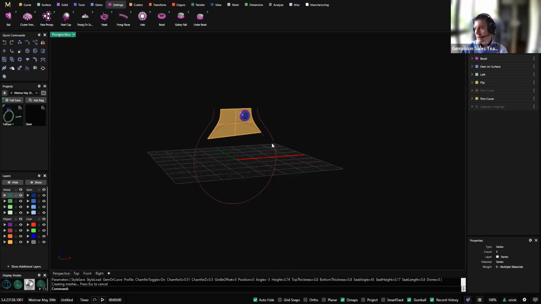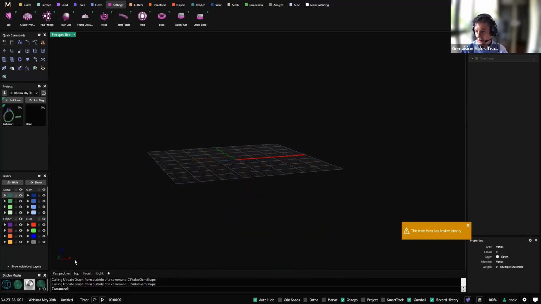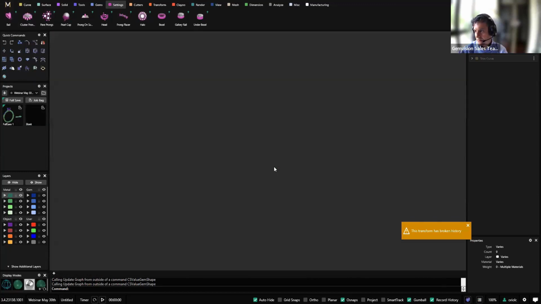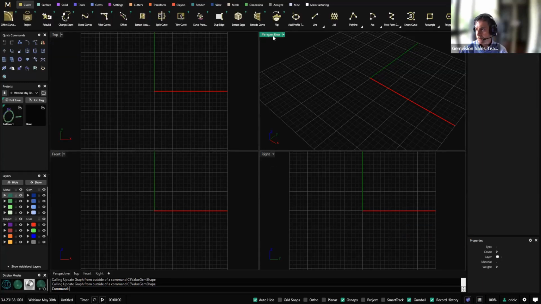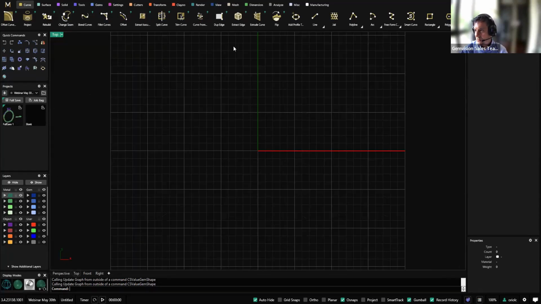Now, something else that we have been working on is, let me do a new one. So we'll make a new document and I will go to the top view, just to create like a pendant.